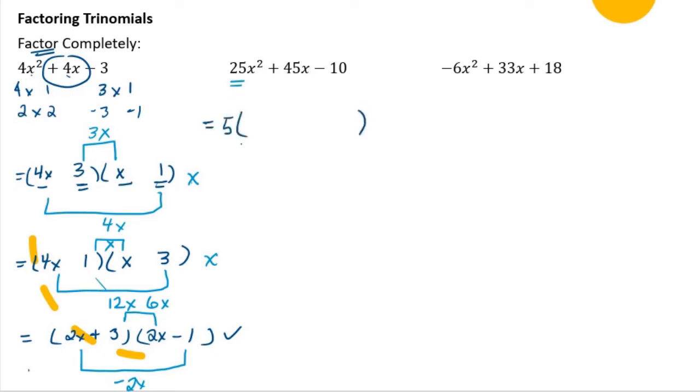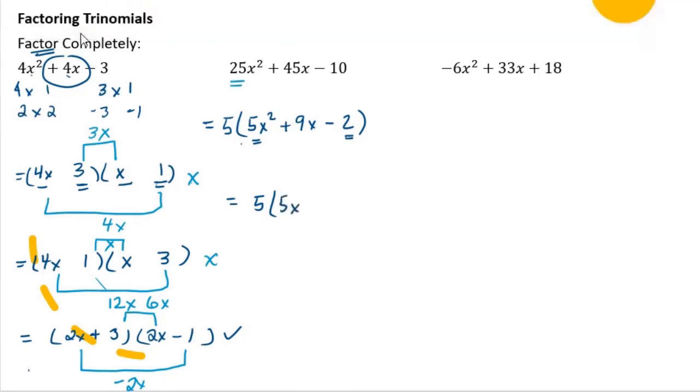So I'm going to divide the trinomial by 5. 25x squared divided by 5 is 5x squared. 45x divided by 5 is 9x. And negative 10 divided by 5 is negative 2. Hey, that's not so bad because now I have a slightly easier trinomial. It's not a perfect square, but I have primes front and back, so I really don't have that many options. So I definitely have to leave that common factor out front, but I know I'm limited in my options for the inside.